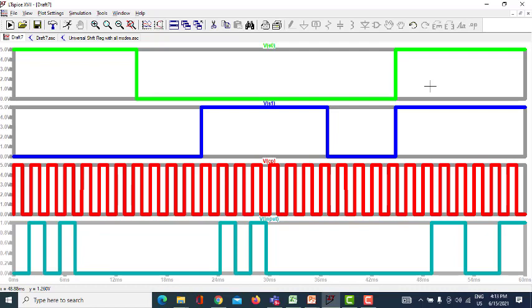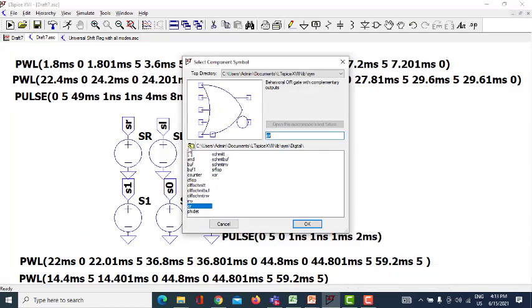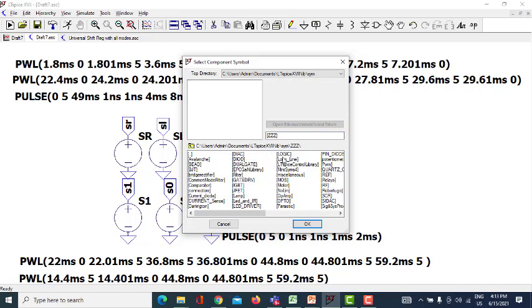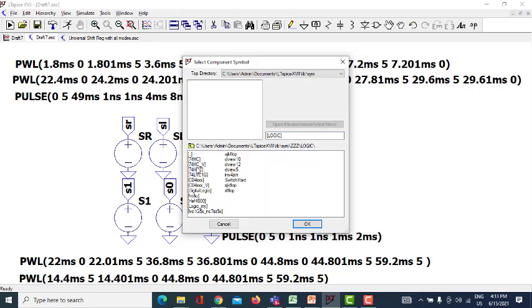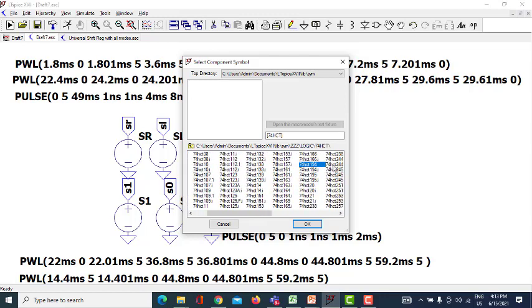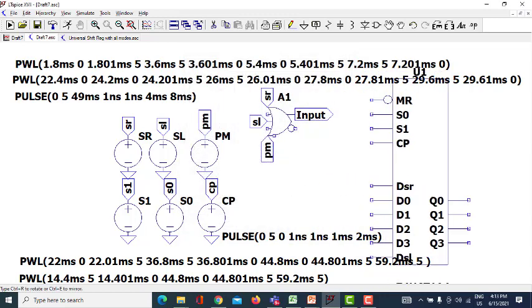So now, the signal description is right, so let us work with the 74HCT194. What I am going to do, I am going to take an IC 74HCT194. Okay, so I am going to place it here.